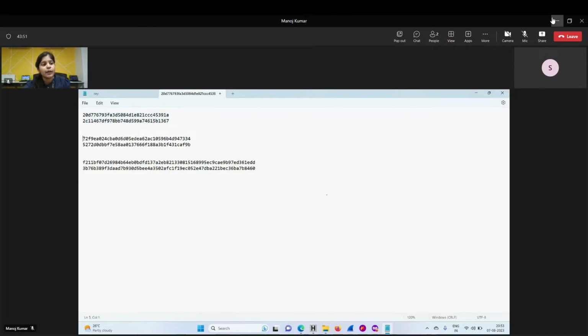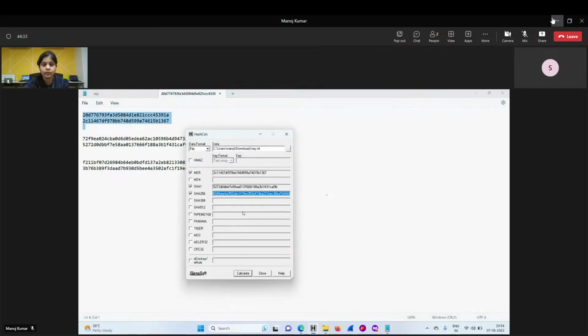Okay, if you observe for SHA-1 and SHA-256 also, the hash values are not matching because they start with another value and end with another value. So that's why the data has been tampered. You can identify it in that way. Remember one thing, if the hash value does not match, then the data has been tampered. That is not the original data. If the hash value matches, then we can consider it as the original data.